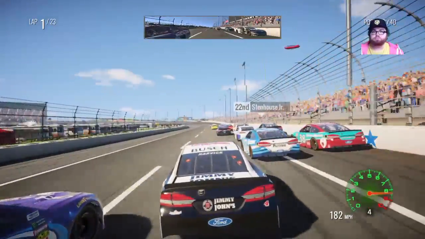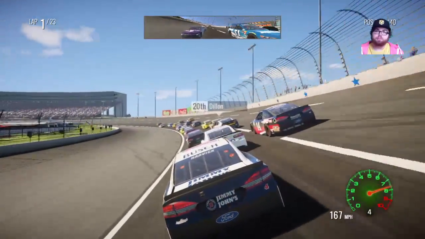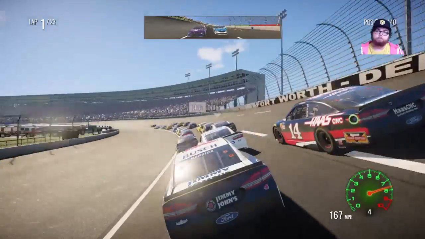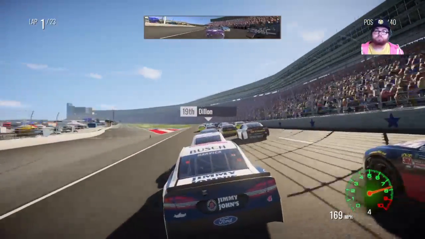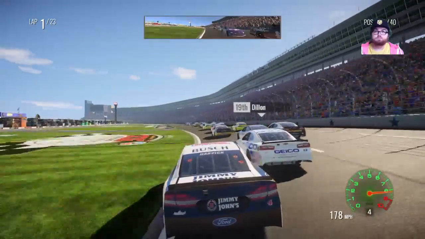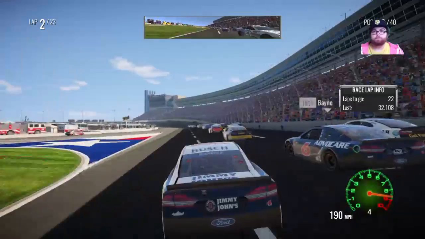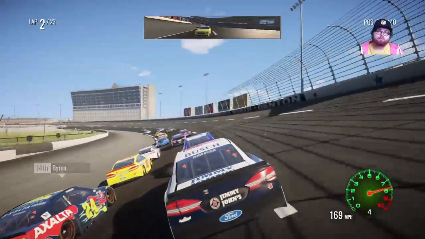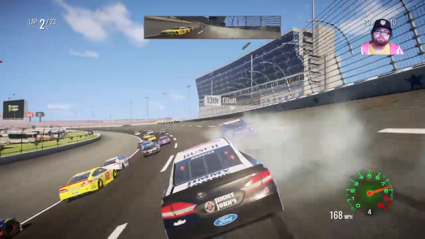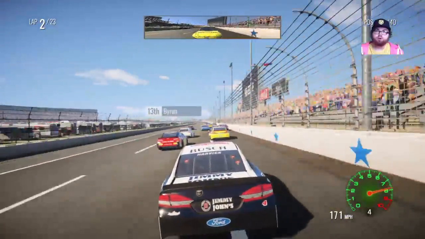Clear up top. Because we already know what we're doing for two of those days. Outside clear. We already know what we're doing for Sunday and for Tuesday. Stay low, stay low. Still a car out there. Outside. A lot of contact there. Holy shit. Chase Elliott into the wall hard.